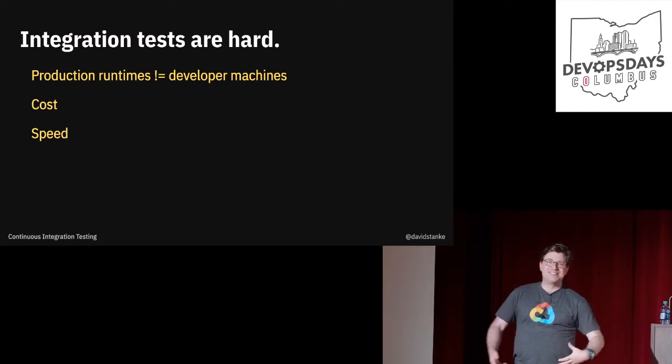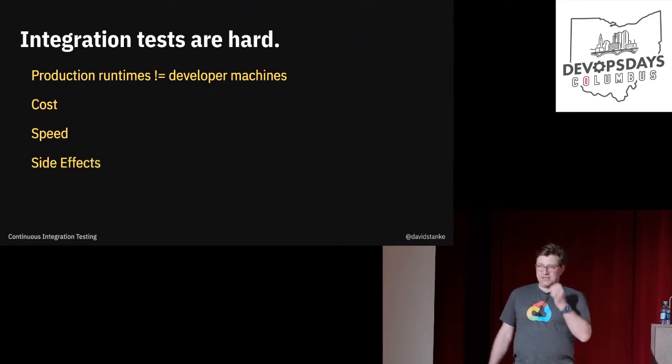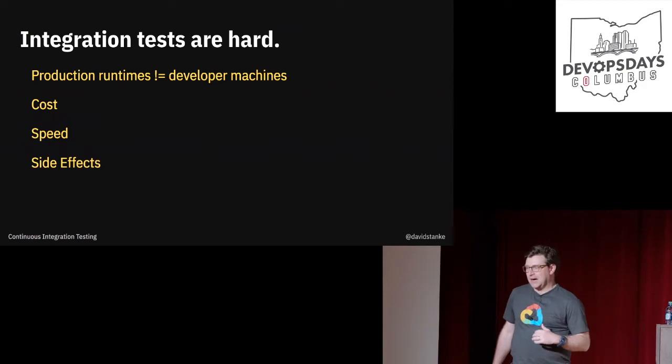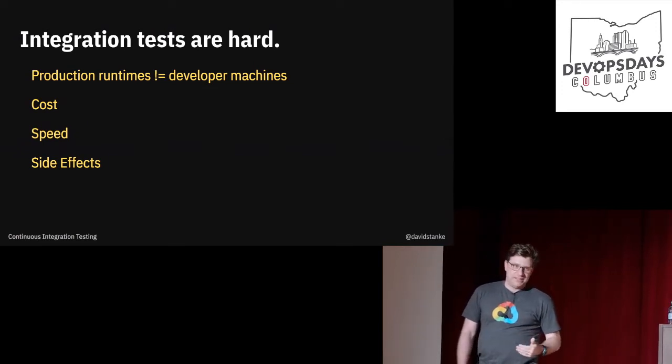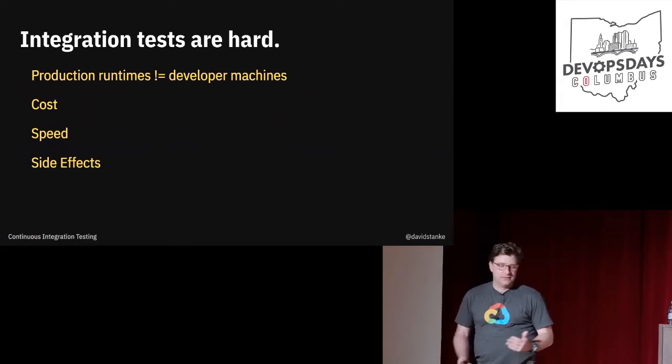Speed. The more stuff that you exercise in your tests, the slower they're going to be, and that's unfun. And side effects. It's really hard as you get more and more complexity in what you're testing to keep all of the effects jammed into that safe testing place. As you start doing more production-like testing, you probably are going to start dealing with state, which means tests to manipulate state. And then when you're done, you often have to unmanipulate the state. This stuff is hard.